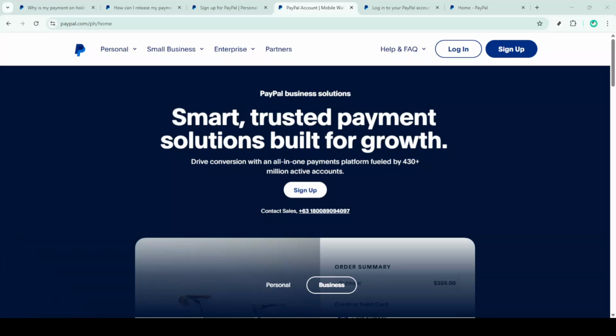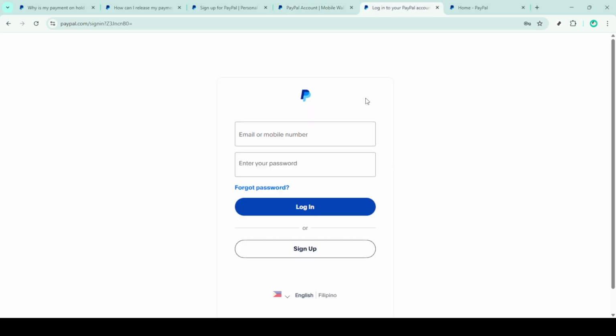In today's video, I'm going to teach you how to create and send an invoice in PayPal. This is a simple process that can save you a lot of time and help streamline your business transactions. Whether you're a small business owner, freelancer, or just looking to get paid for some personal work, PayPal offers a robust and user-friendly platform for invoicing.